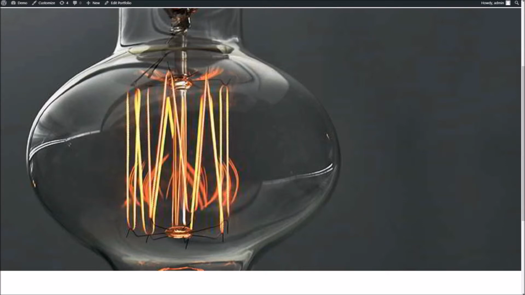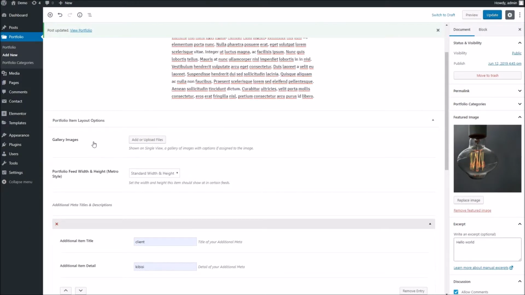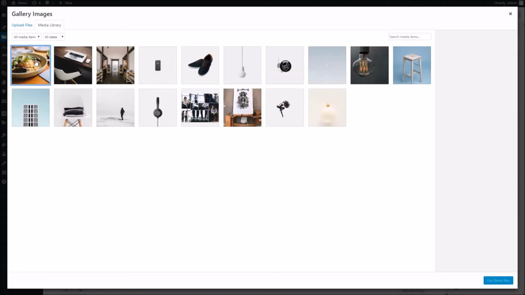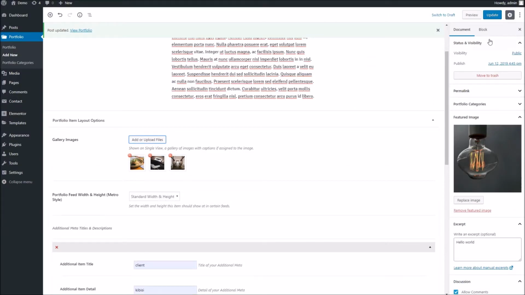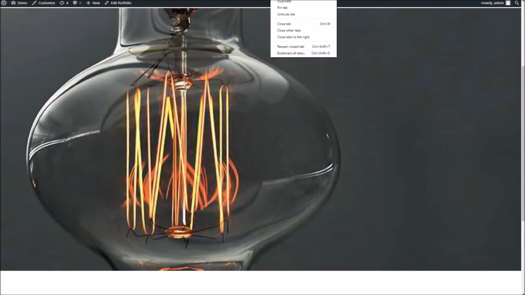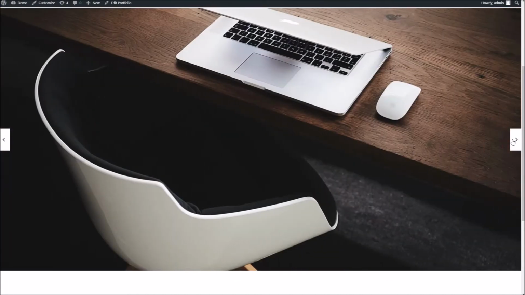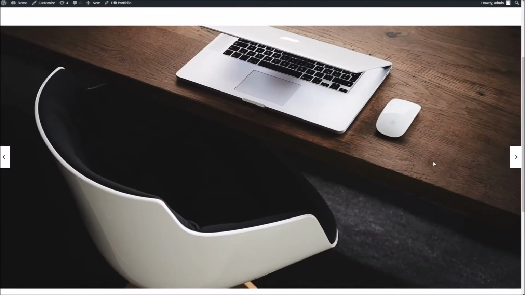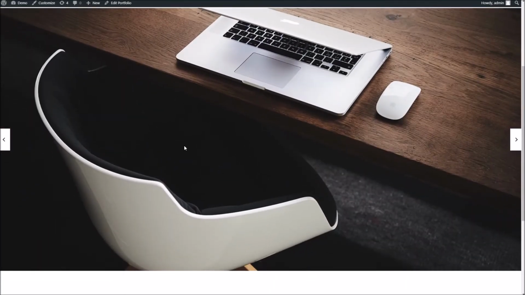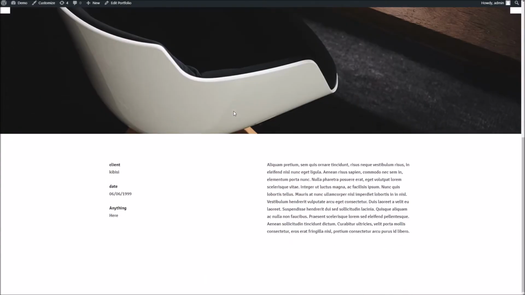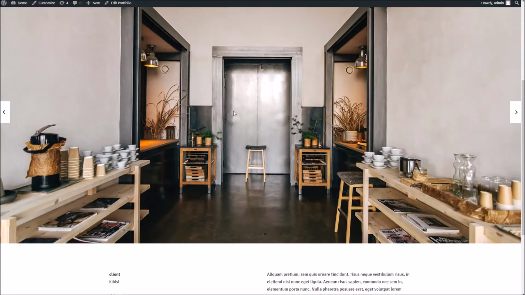Now, although the default area here shows the featured image, you can also swap this for a nice slideshow of other images. So to do this, if we go back into our portfolio area, you can see we've got gallery images here. So let's open up the media library. I'll add a few random images from here. And we'll update. And you'll see that now we've done that, the featured image is not shown, and instead we've got a nice gallery of images instead. One thing to point out, it is best to use images of the same size for the best effect, as you can see here. It just keeps things nice and neat, you know what to expect. Absolutely marvellous.